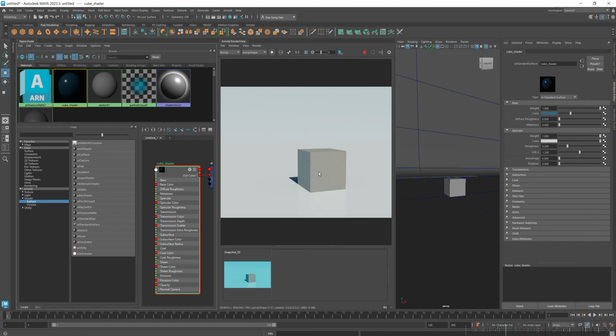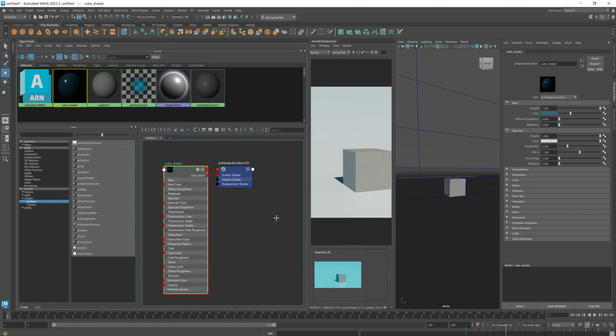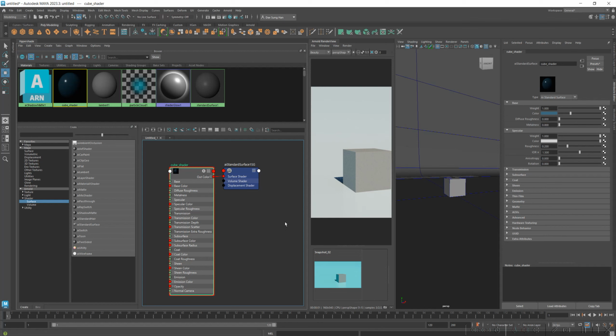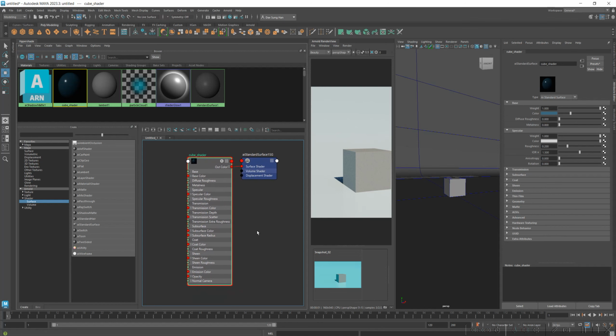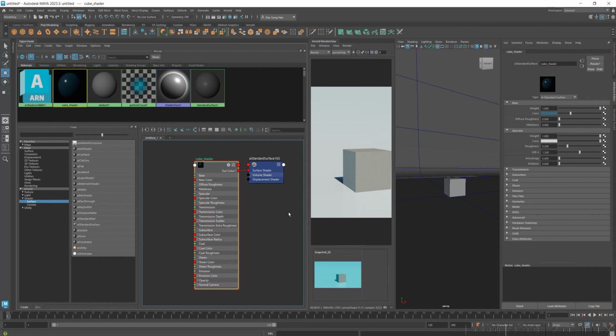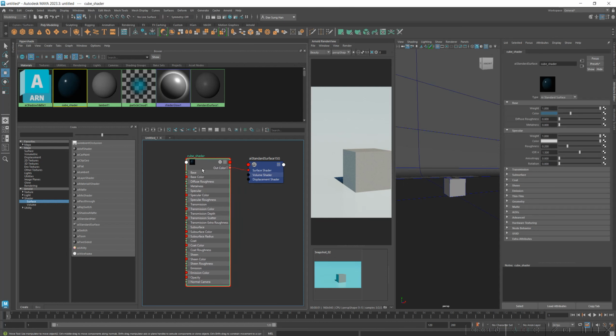Look at that. Did I even assign it? Let's check. I don't think I even assigned it. That's good. I made this mistake because it's a perfect example where the students will also make this mistake. We were too busy making the shader and naming it and didn't even assign it. Let's verify if it's assigned or not.